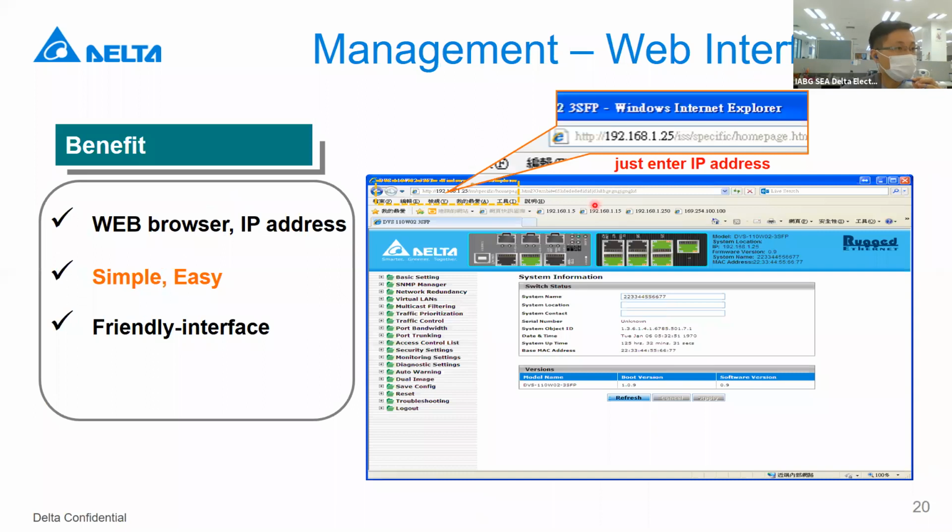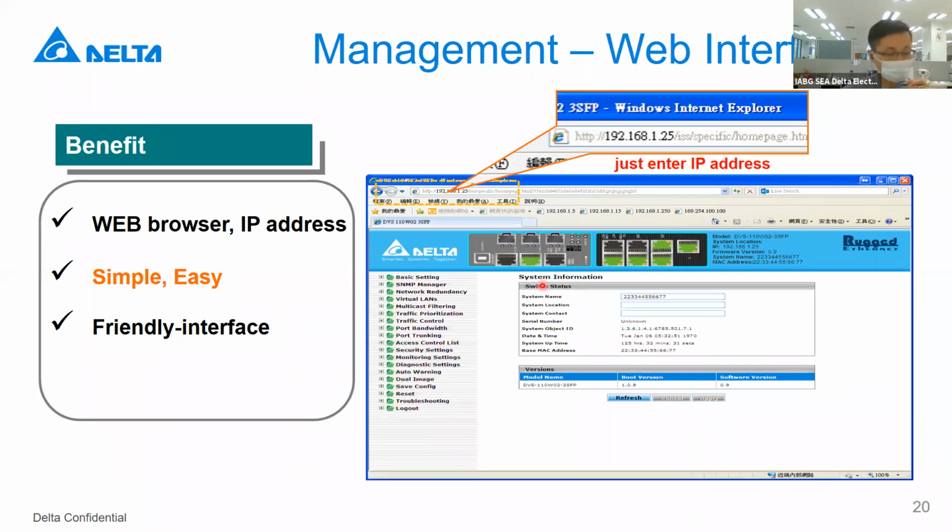And for the interface, we use a web browser to do the configuration. Just log in to the Ethernet switch IP, same as normal, and it's simple and easy to configure for anyone.